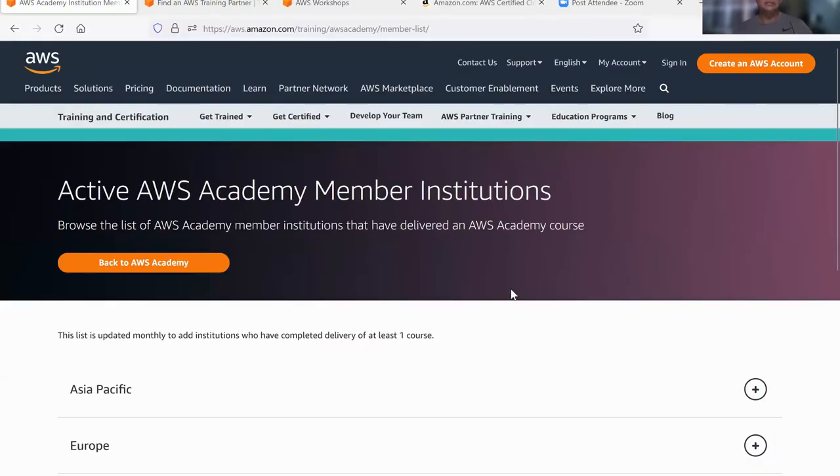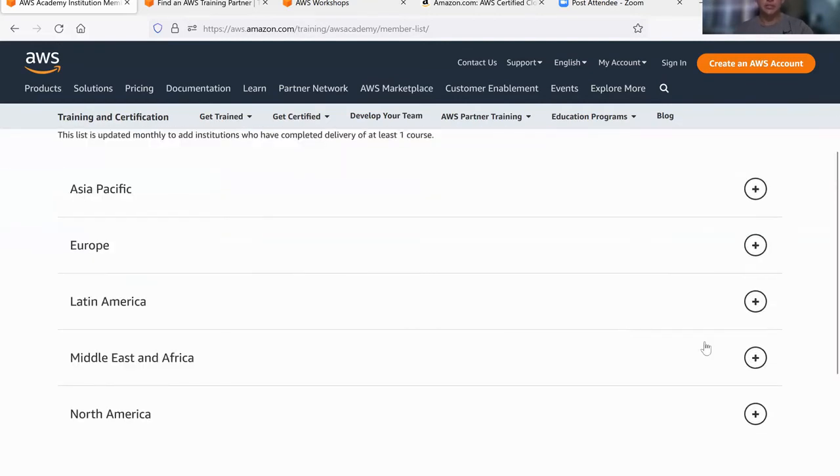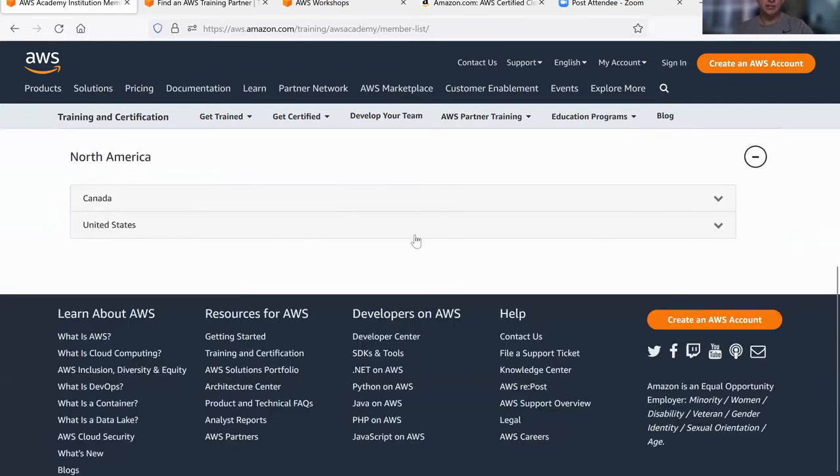So let me share my screen again here. If you were to type into a search, active AWS Academy member institutions, or just AWS Academy member institutions, you come up to this page. And depending on where you live, what part of the world you're in, you can select the area you're in, and then North America, for example, Canada, United States.